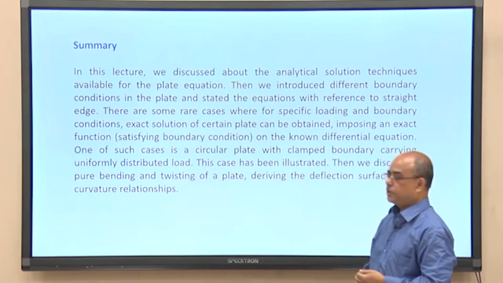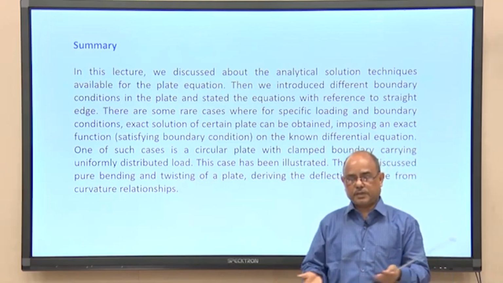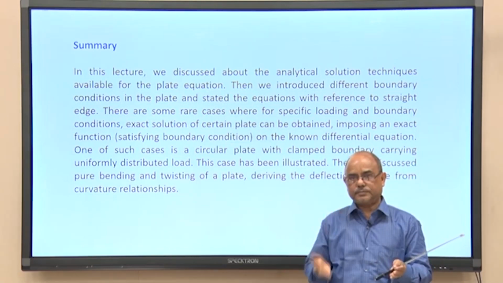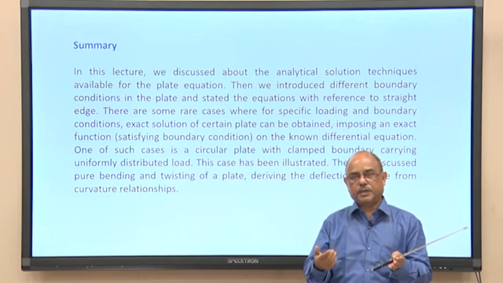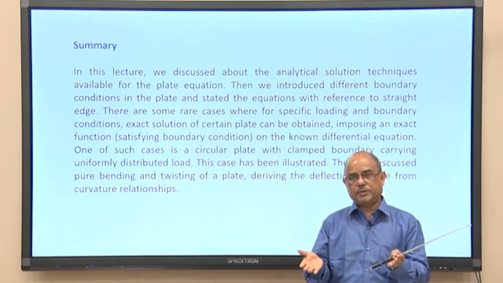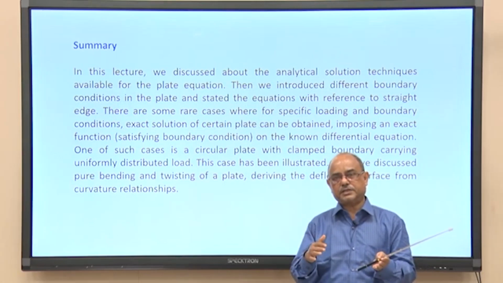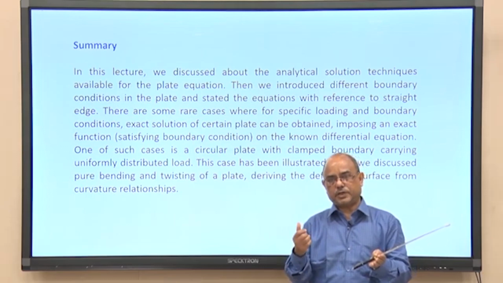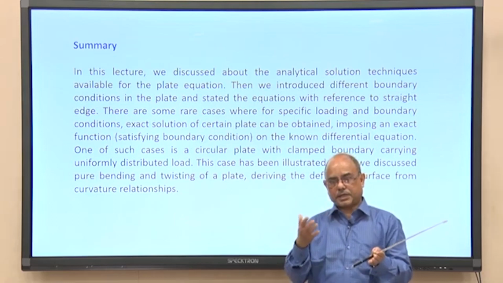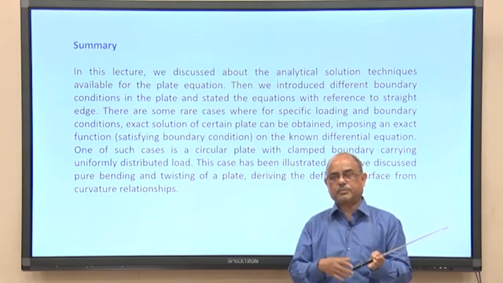So, then we have seen the pure bending of a plate subjected to a moment at the edge, okay, of same sense, but of different magnitude, and then when the magnitude of the moment and sense of the moments are equal, a purely symmetrical case of equal magnitude, then we have seen that the deflected surface is in the form of a part of a sphere, and the radius of the sphere can be easily computed from this deflected surface by taking the second derivative, the curvature, and the reciprocal of this will be the radius of curvature.